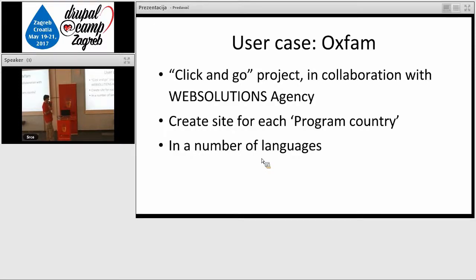Program countries where they help, they've got various programs to spend money that donors donated. Each of these countries or programs used to create their own little websites, and they would employ local digital agencies, and they all looked different.